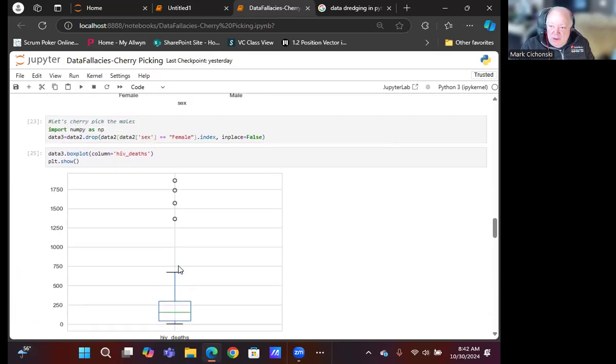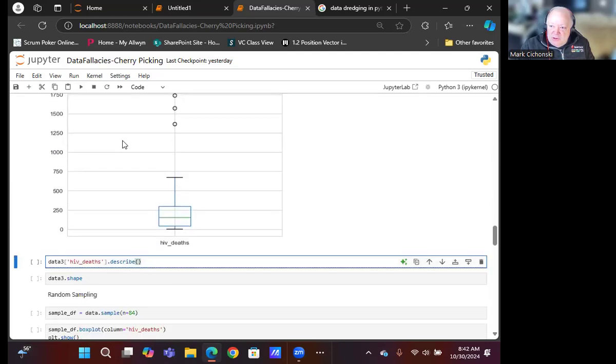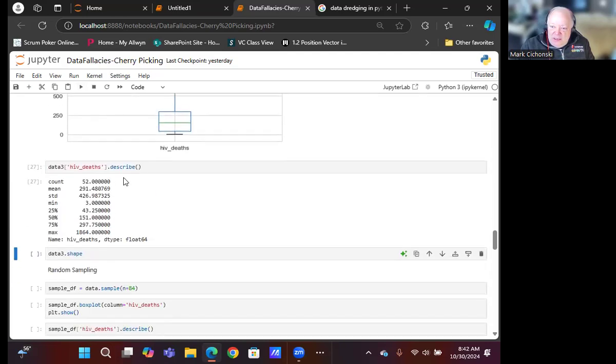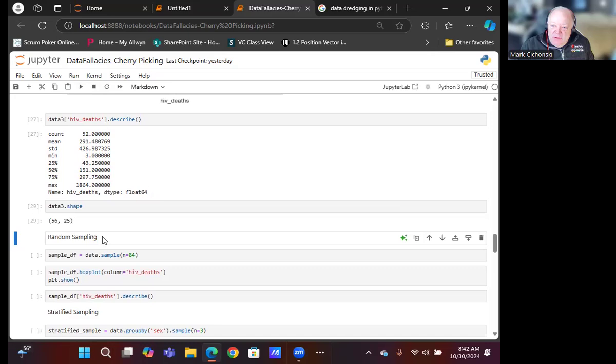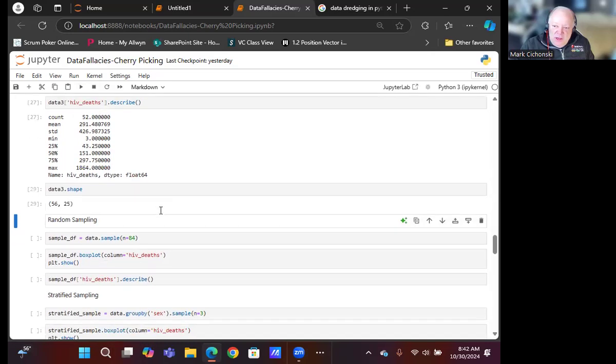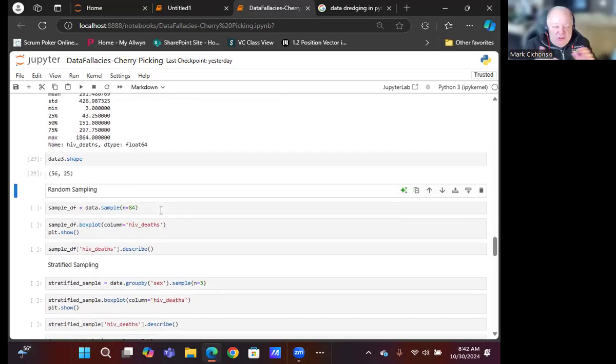When I do that, my median goes way up. And in addition, when I describe this, my mean also goes way up. Remember, for the combined data set, I was way down at 192. Now I'm almost 100 more than that, 291. So it shows, again, it's only the males, but obviously it skews the data. If I just look at the males, and again, this is an extreme case of cherry picking, but I just want to be able to illustrate it.